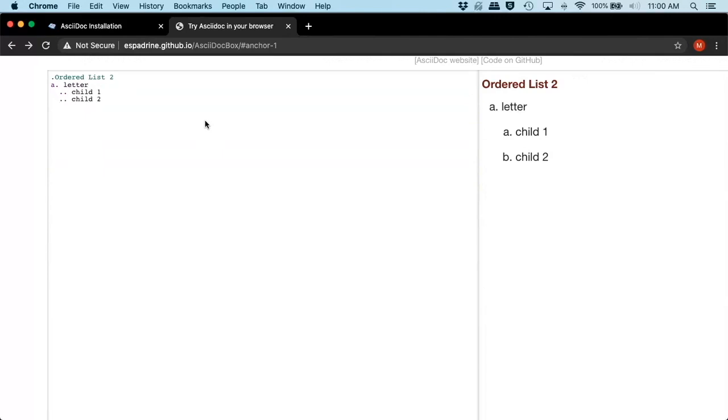Now, if we wanted to combine letters and numbers, so we could do child, we could do single dot, which then changes us back to a number. We could also use numbers.